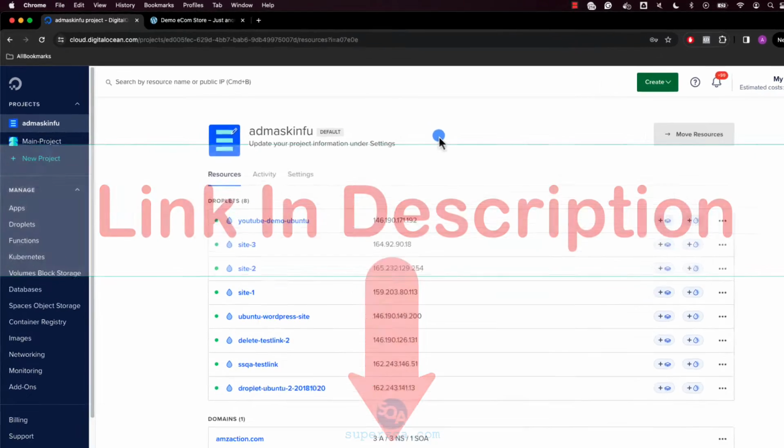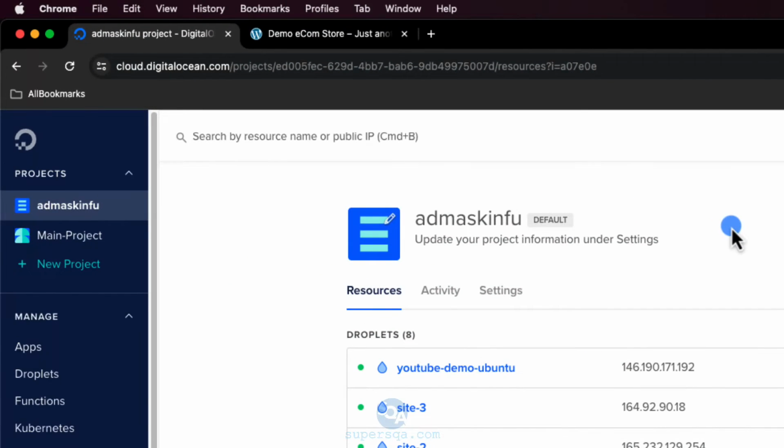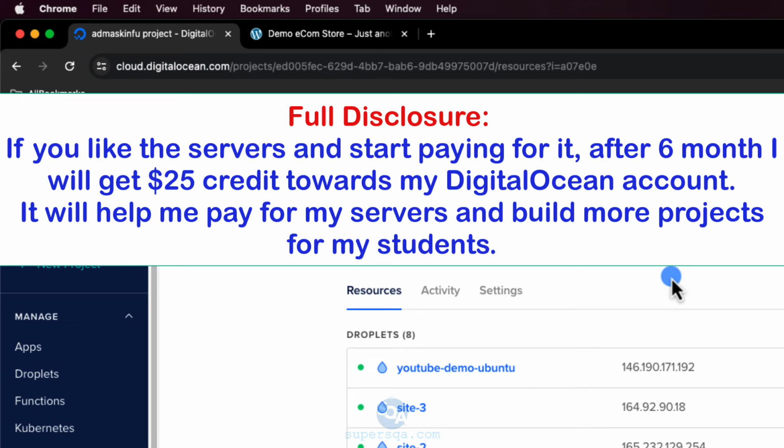DigitalOcean is one of the top cloud providers and they have servers. They call them droplets. And what the link does is it will give you $200 credit, but that $200 expires in 2 months. So my recommendation is get a cheap server. Even though you have $200, don't go ahead and get a $100 server, because after the 2 months ends, you're going to pay for that server. So if you get a $6 server, then it is not a big deal even after the 2 months if you want to keep it, unless you do need a bigger server.